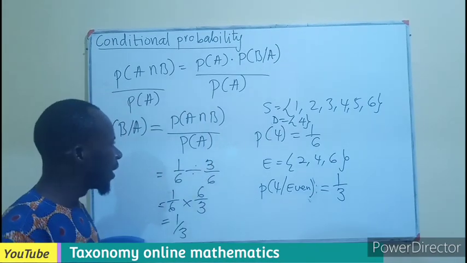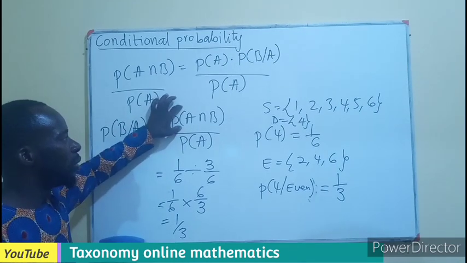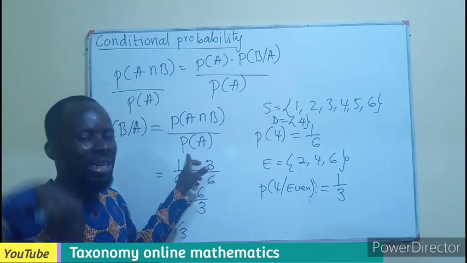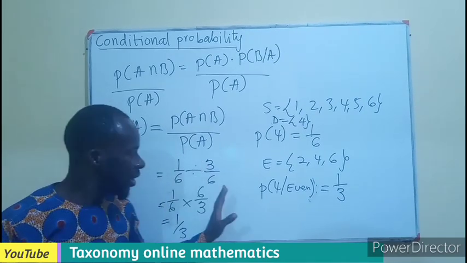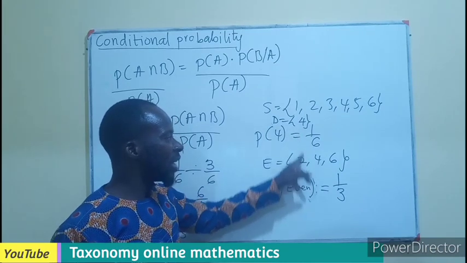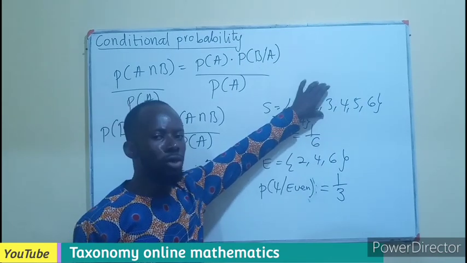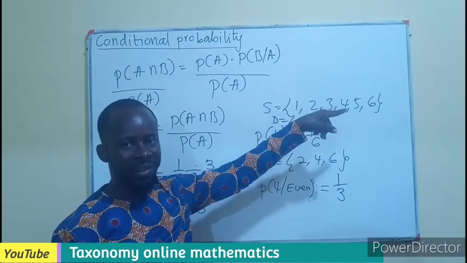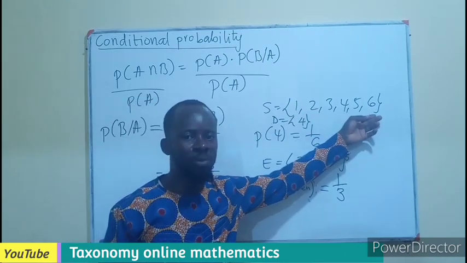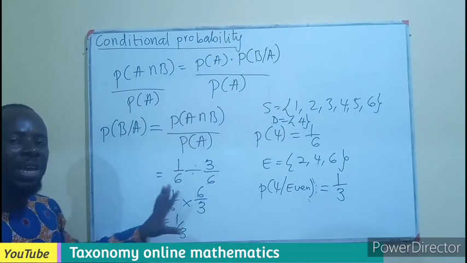So for calculation's sake, we use the probability of B, given that A has already occurred: the intersection of the probability over the probability of the condition given to you. I believe the concept is clear. Here we have even numbers and we have this. Comparing the two sets, we have only one event that is intersecting, out of the major set, and the major set has 6 elements. Then selecting even numbers from the sample space, it is going to be 3 out of that 6 sample space. So per the formula, we are able to get that.